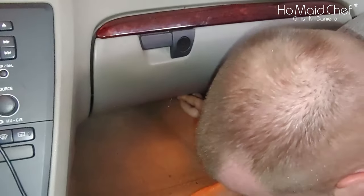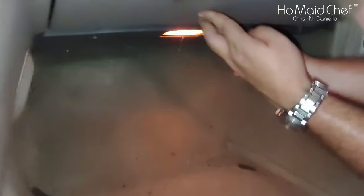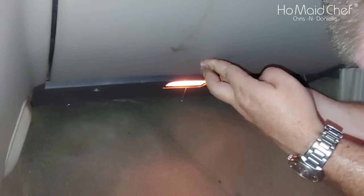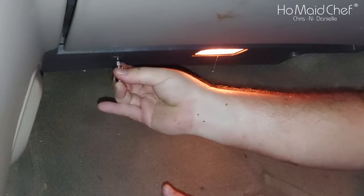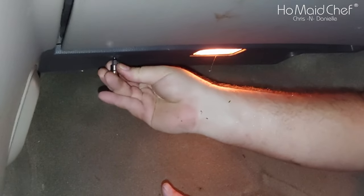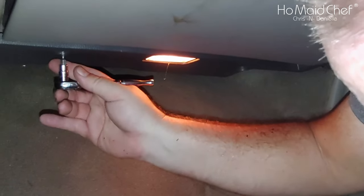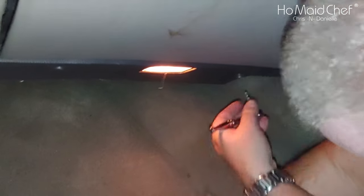These are T25 as well. Put these up in the hole. I'm sweating all over your car, Brian. There we go — now let's get some screws in the top. Now we're getting the rest of the screws in around the glove box. These sides just clip in when you put the end in and put your first screw in. These are T25 again.